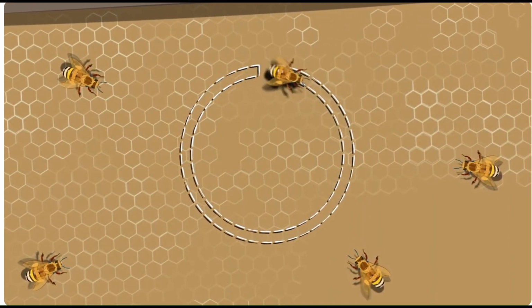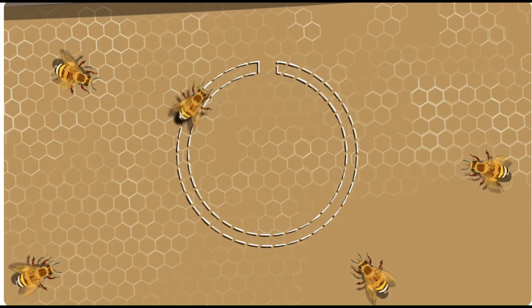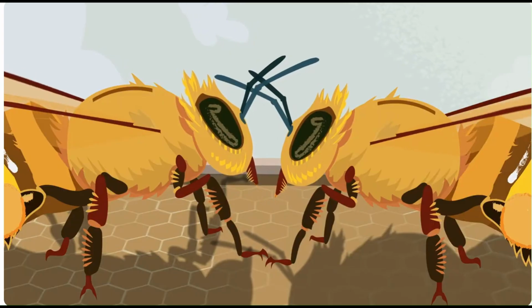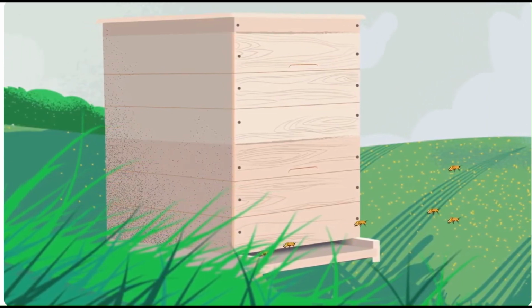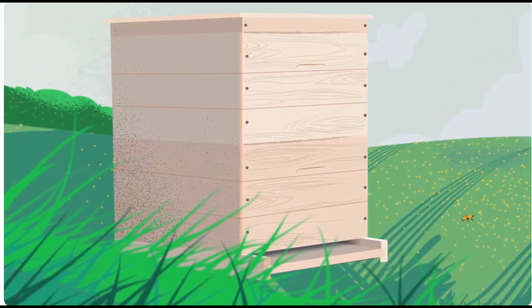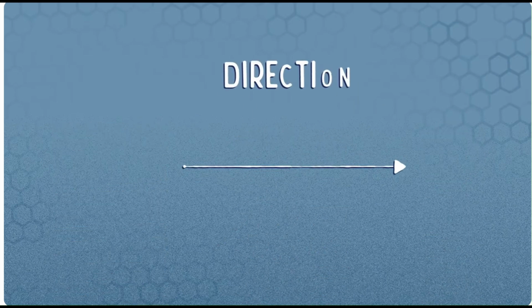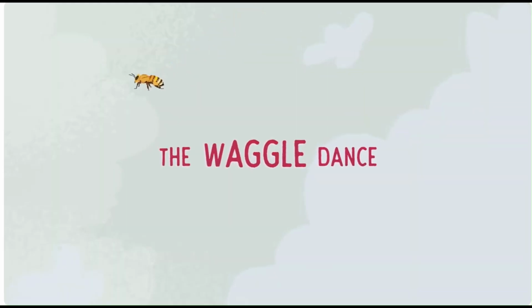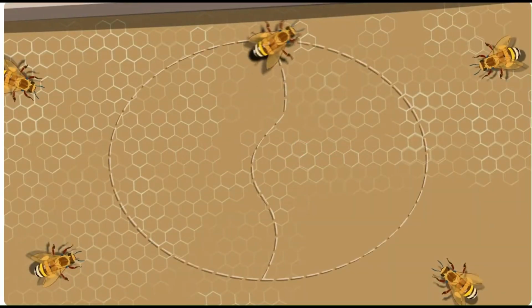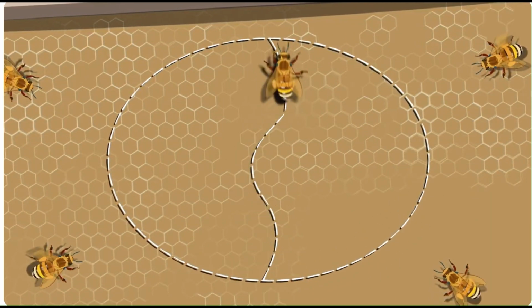And remember that nectar the honeybee gathered? During or after the round dance, she often gives food to the other workers so they can taste the quality. Bees can do this with food or water. Simple enough. The round dance tells other forager bees that food is somewhere nearby and the bees can find it. But when food is more than 500 feet away, a bee has to communicate direction and distance to the food. For this, bees use what we call the waggle dance. In this dance, the honeybee runs straight ahead for a short distance and returns to the starting point, forming a semicircle. Then she runs through the straight course again.